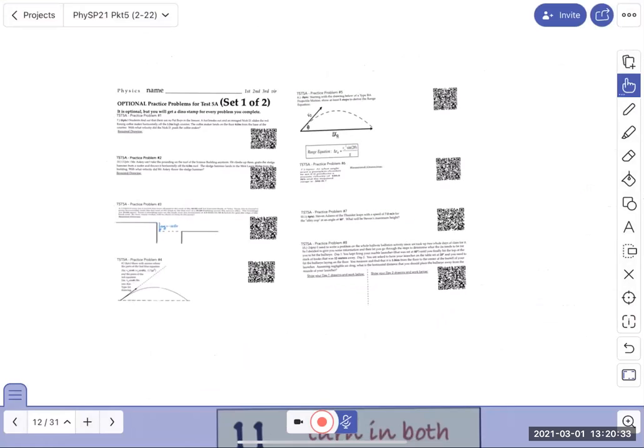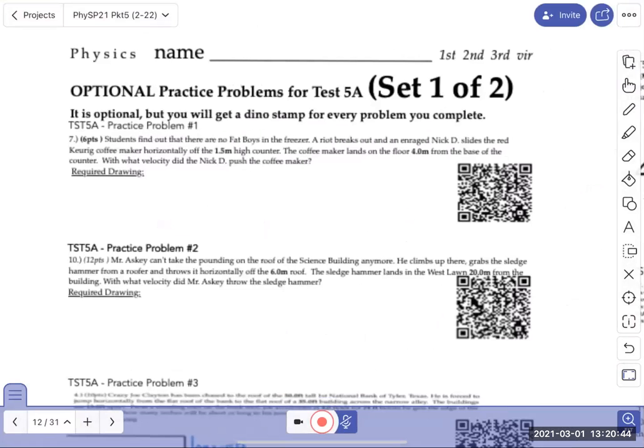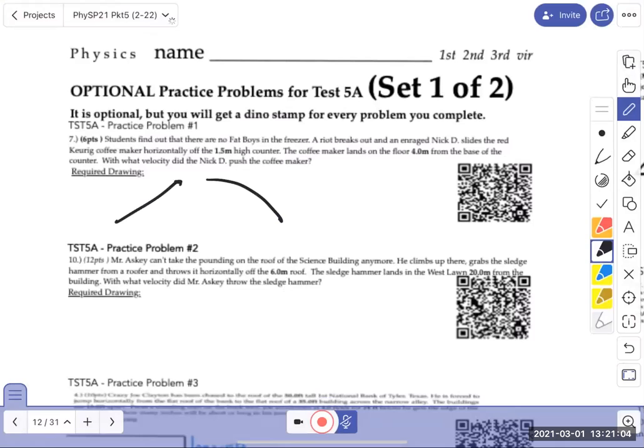So it's these 2 sides. Everyone has a QR code. Now here's a new thing. I give them dino stamps, and they'll get a dino stamp for every problem they worked correctly. Now this time it's not just chicken scratches. If all I see on there is the usual, for some people, a few marks, and a delta T, and then they go over here, and that's it, that's the chicken scratches they give me, and they want a stamp. No, not this time.